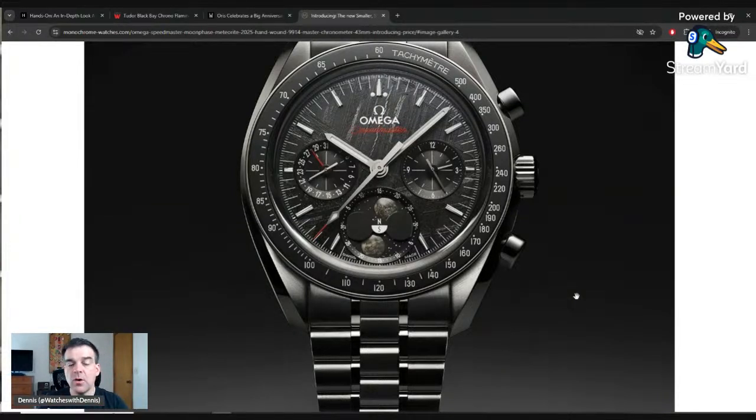So you cannot put this on a winder, and I only ever owned one moon phase. I had a Glashütte Panomatic Lunar, and I didn't own it very long, but it was a nice watch, but it was an automatic. And so I had it on a winder so that I didn't have to set the moon phase all the time. Here, if you're rotating watches, you're either going to have to remember to keep this thing wound or you're going to have to set the moon phase. And normally setting the moon phase isn't the most fun thing in the world to set. Depends on the movement, of course. But this seems like a watch that wants to be automatic, but they wanted to make it smaller.